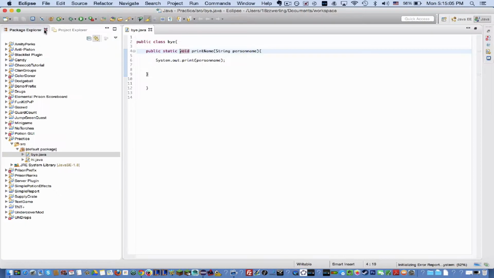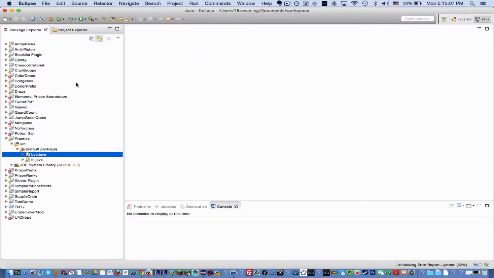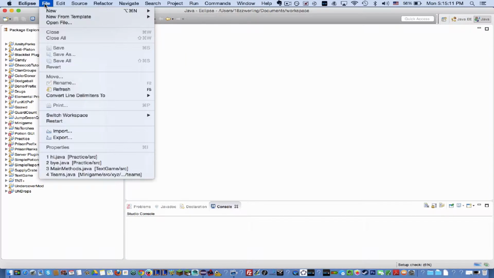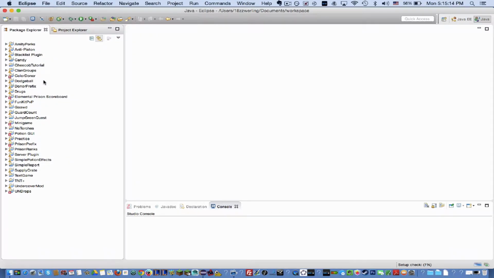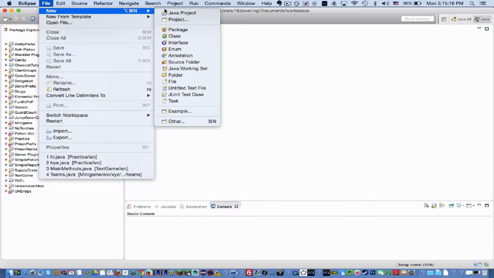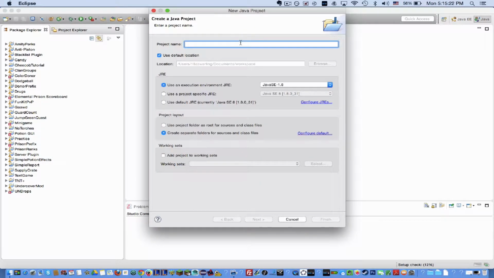So what you're going to want to do is we want to click File. Well, first of all, here's the package explorer. You can just see that. And the first thing you're going to want to do is go to File, New, and then you're going to want to click Java Project. Now you're going to call this whatever you want. So I'm just going to call it Episode 1 Tutorial, or just E1 for short.